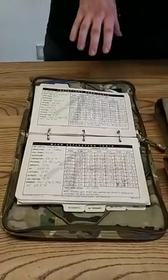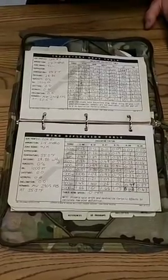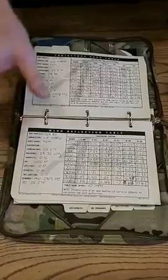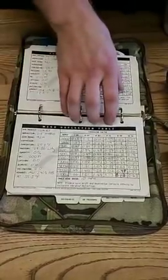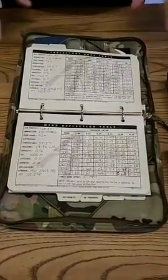Generating that trajectory drop table out to 2,000 meters is quite a timely process with a lot of information to fill in — I did this purely as a demonstration of how it might be utilized. With the same environmental parameters I've also populated the wind deflection table for a density altitude of 1,000 feet, out to 2,000 meters. I've used 10 miles per hour as the reference wind speed, as it provides a value that's easy to multiply or divide for scenarios where actual wind speed differs.